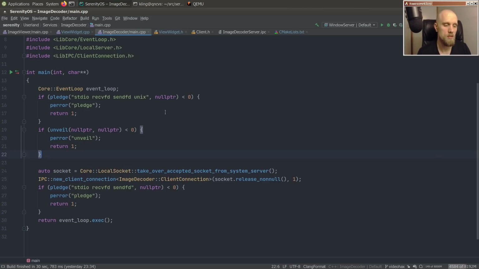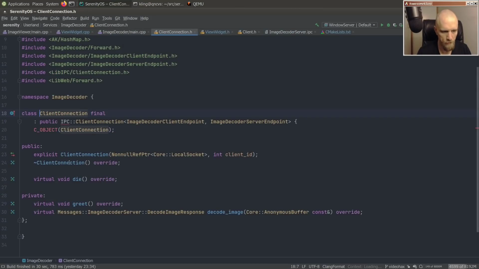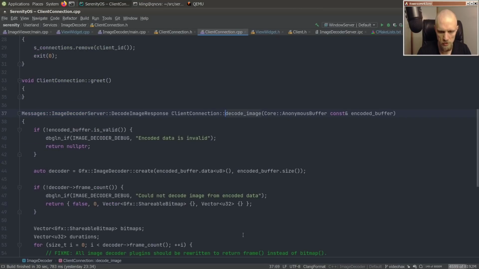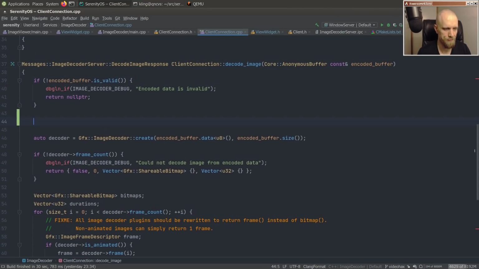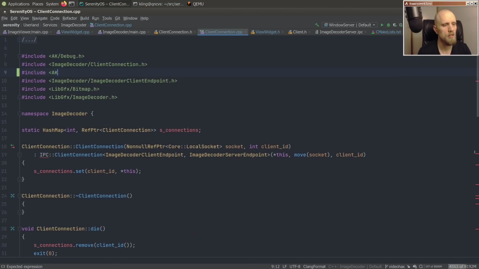And also, what would happen if we would crash? So what if, when we handle the decode image message, what if, this is so silly, but can we get a random number here?